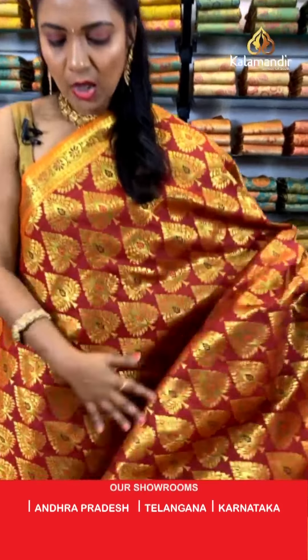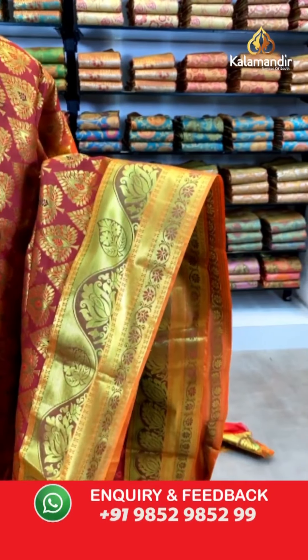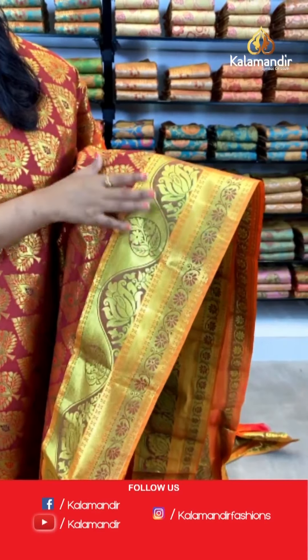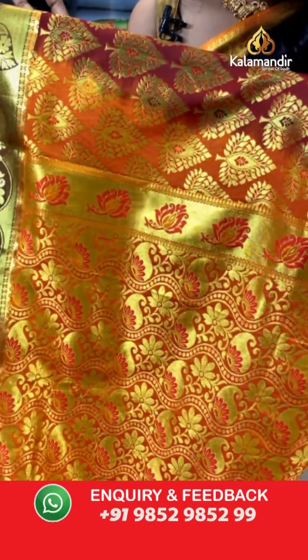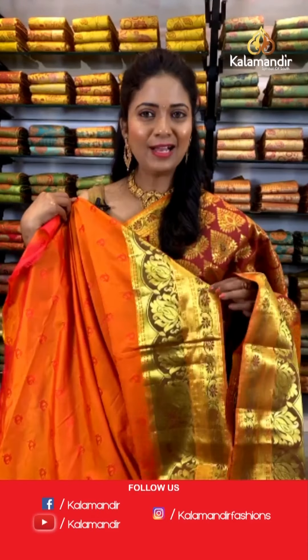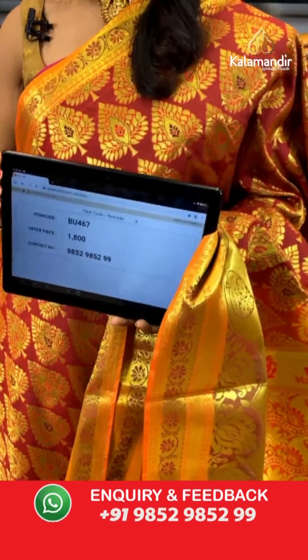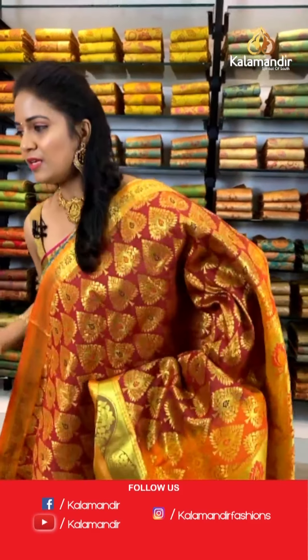A maroon and orange color combination — very bright and classic. All over the body we have leaf motifs in gold zari. The border is contrast — the upper border is medium and the lower border is contrast with rudraksha butis, temples, leaves, florals, khadi, and another classic pattern. The pallu is contrast, rich-looking with paisley and florals combination in brocade design. The blouse is a beautiful contrast with paisley butis and saree border. Saree code: BU467, price ₹1800. To purchase, take a screenshot and share on 9852985299.